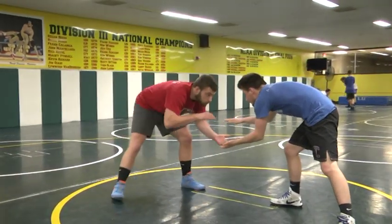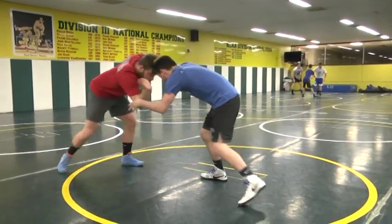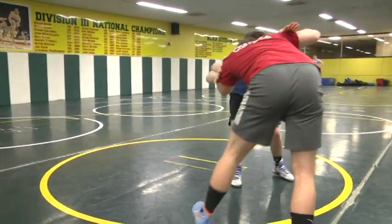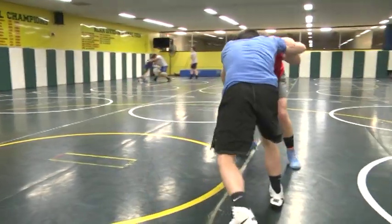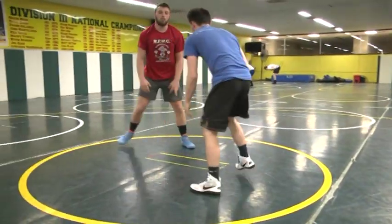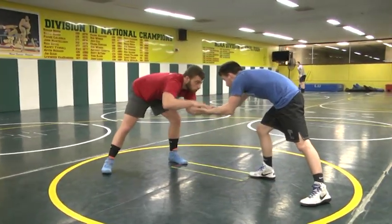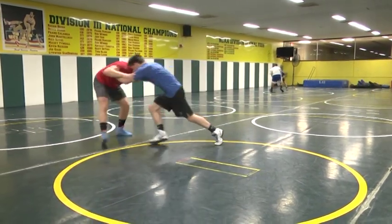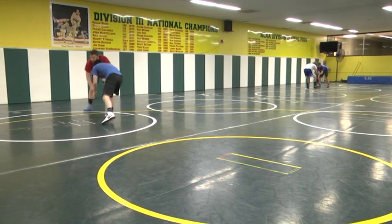Tip number 9, touch start. Students with VI use a technique called touch start. A touch start is used in the neutral position. Both wrestlers will start touching hands so that the student with VI knows where their opponent is at all times. If the wrestlers lose contact, then the match stops and the wrestlers must come back to the start and touch again.